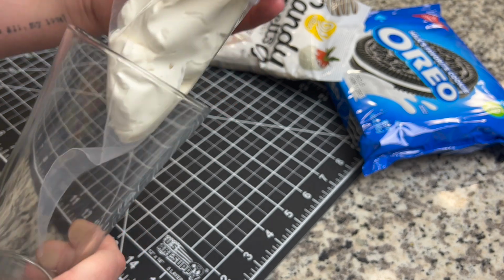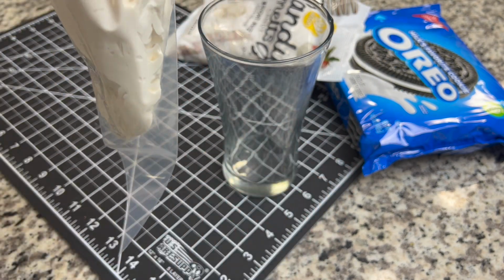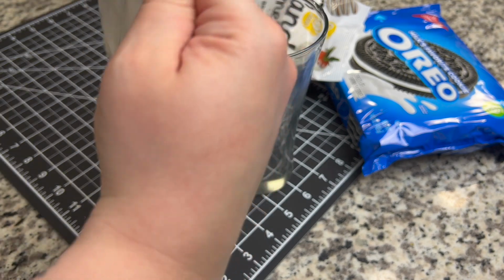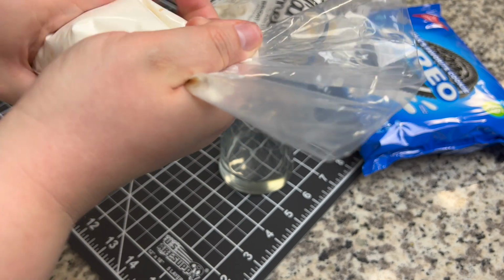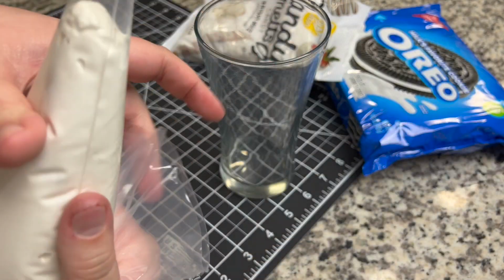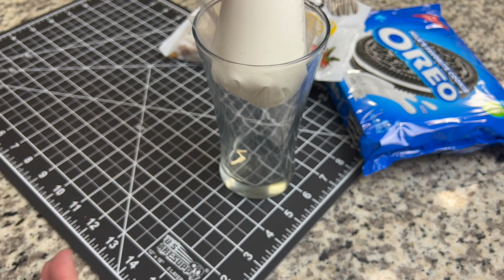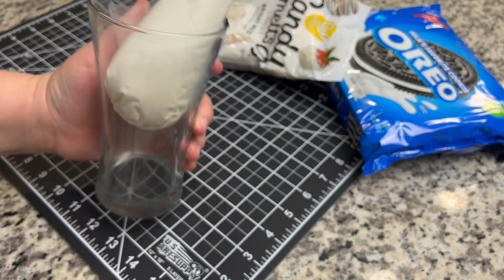So now we're just going to pull the piping bag out of the cup and make sure that we get all of the candy melts pressed down into the bottom of the bag. Give it a twist and hold the bulgier part of the bag in your hand because it gives you more control when it comes time to pipe. Place the bag back into the cup and it actually holds it so that nothing leaks out of the top, and you're good to go.